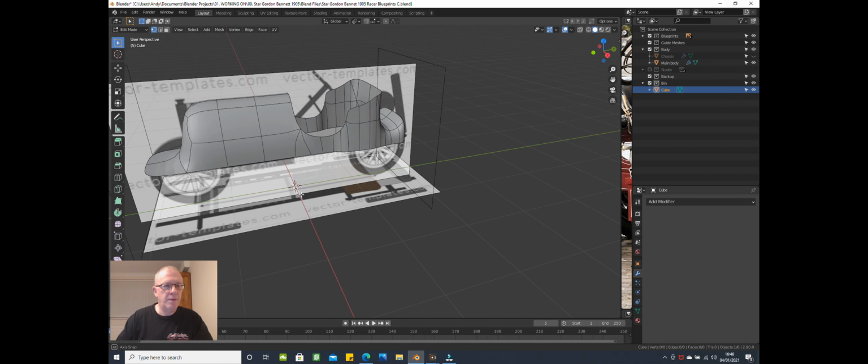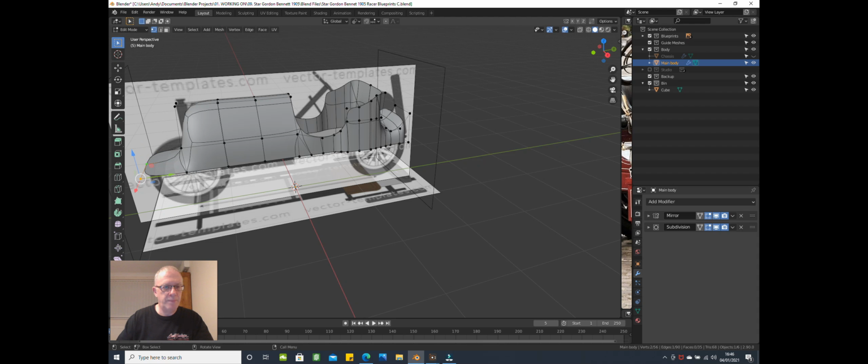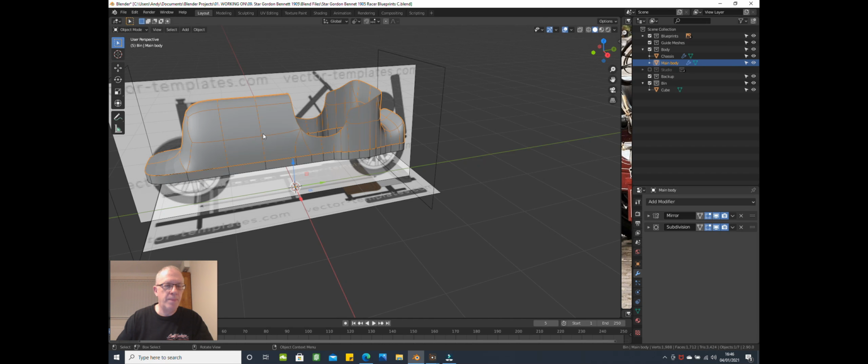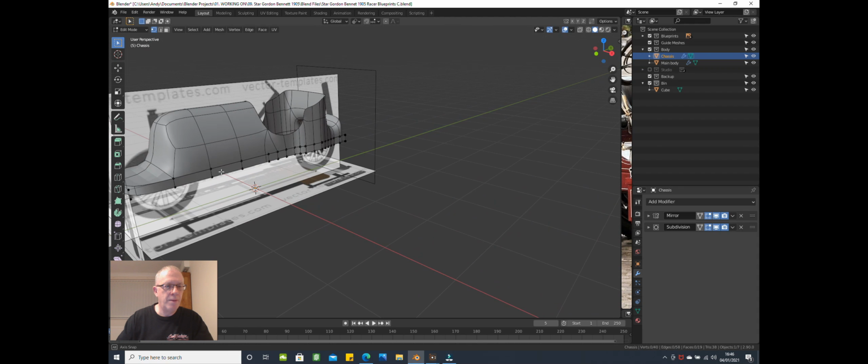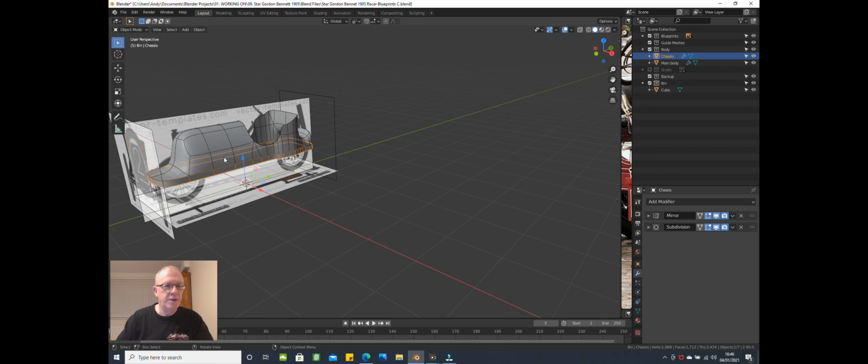Okay. We don't need these anymore at the front. Let's bring the chassis back a minute. I just want to make sure. Yeah, some doubled up vertices there, wasn't there? Okay, so we'll hide that. Click into this. Delete these two vertices. So X, delete vertices.